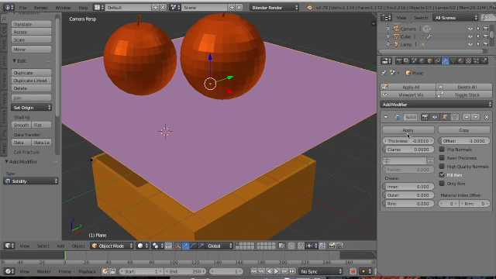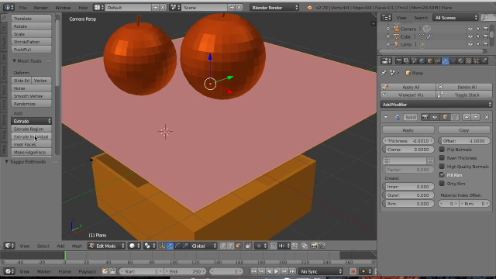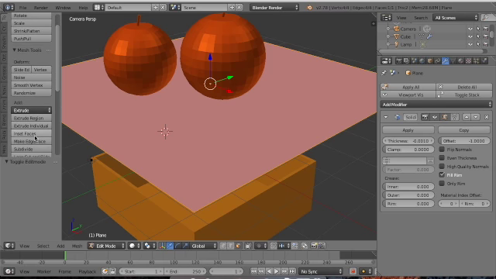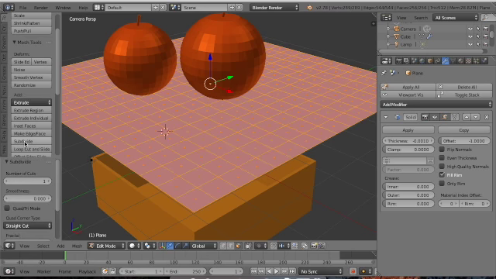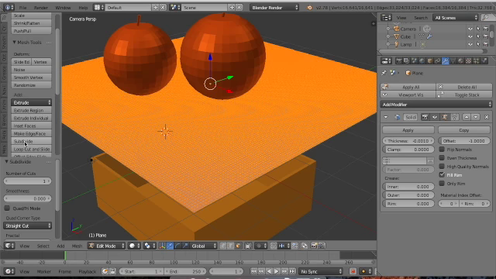And my next step would be to go to edit mode and choose subdivide. Here, subdivide is here. Yeah, one more probably. Yes, it's got to be okay.